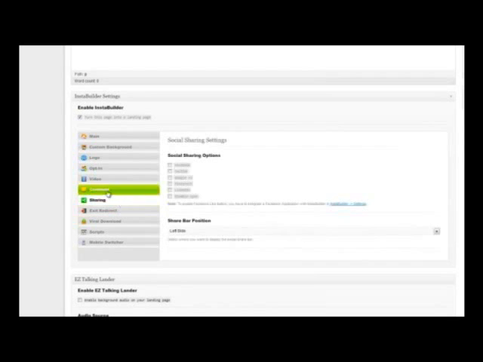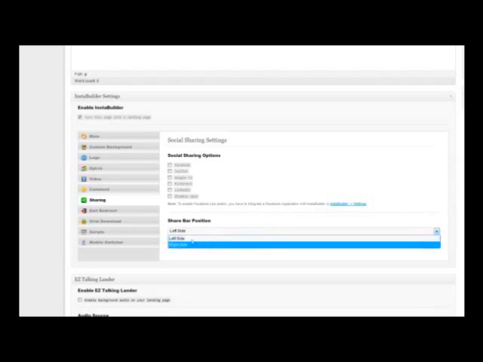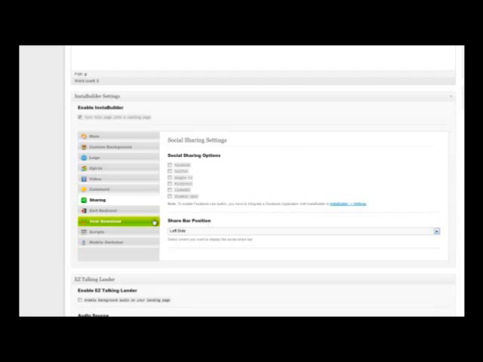So again, that'll appear at a certain part in some of the templates. We have a whole sharing system here. So the share bar, this is also something that would be another plugin. It's one of those floating share bars that appears on the right hand side or the left hand side. You can choose which side here, and you can tick which social sharing options you want, social bookmarking sites, Pinterest, things like that. And again, that's going to appear right at the side of your page. So this would be another plugin on its own.